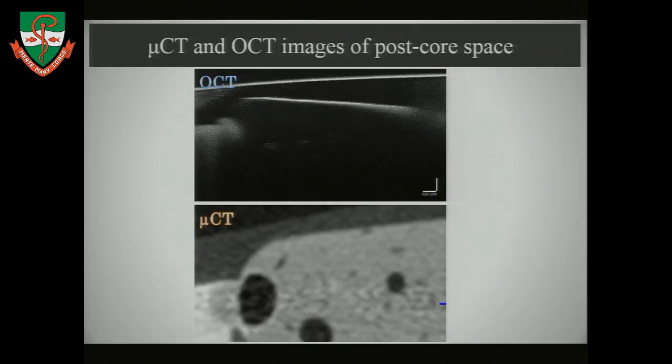So this is the same specimen, and this is a gap. We made a post space of 10 millimeters depth, and this part is 6 millimeters from the top. At first, we thought the gap started from the bottom side and went to the upper part. But in fact, the gap started from the 6 millimeter part. So this is the most surprising thing.